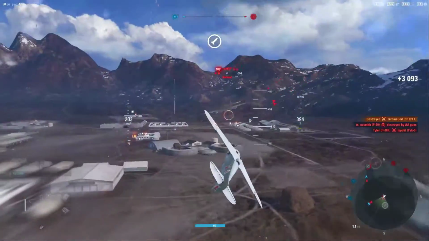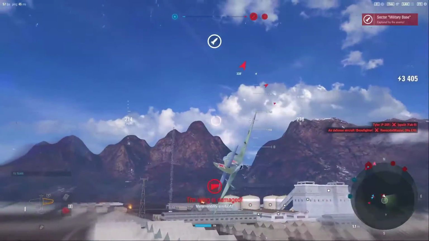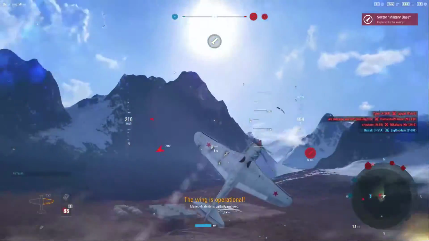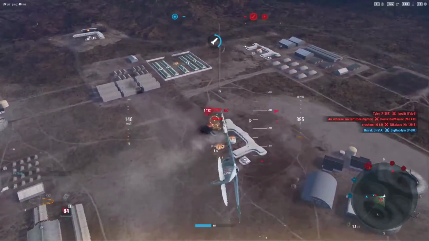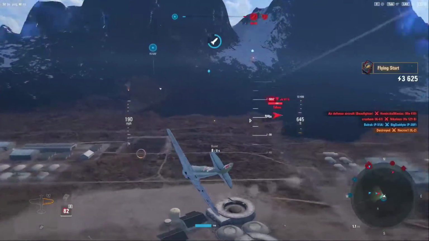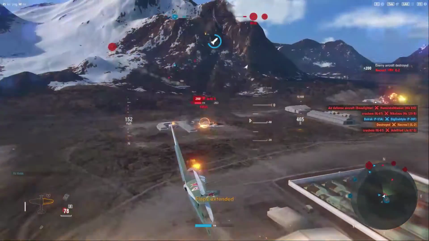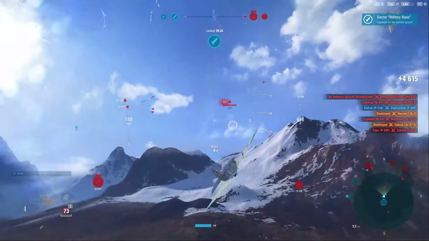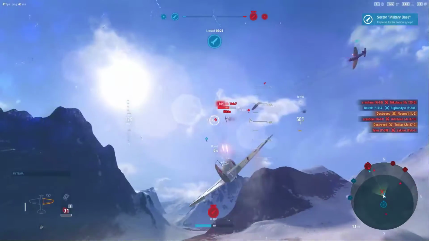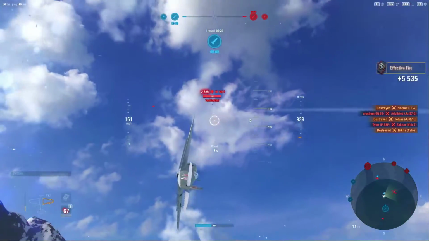Little note here, if you're going up against ground attackers, just remember that the IL-2 actually doesn't have a tail gunner, so it's okay to sit right behind him. Same thing with the BSH. You don't have to contend with getting shot at while you're hanging behind him. Now, that is not true for the Ju-87, but the Ju-87 is also a very slow and very thin-skinned, low hit point aircraft that's usually pretty easy to take out.